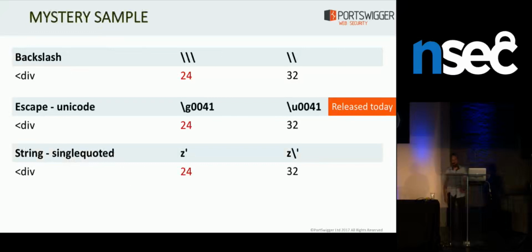Other times, you'll find things that will make you very sad because they're destined to remain a mystery. For example, this is something that the scanner found several weeks ago, and I spent several hours on this. Gareth Hayes spent several hours on this. Several other people in the office spent several hours on this, and none of us could figure out what was actually going on in the back end. So it looks almost like the application is calling a Java eval on a single quoted regular expression, but not quite. And we couldn't really get any more information than that, and we just had to leave it.